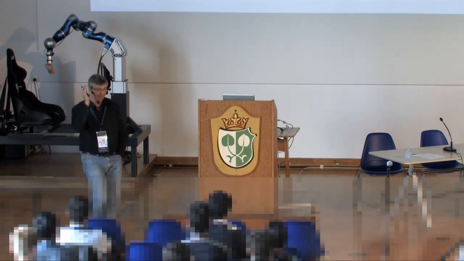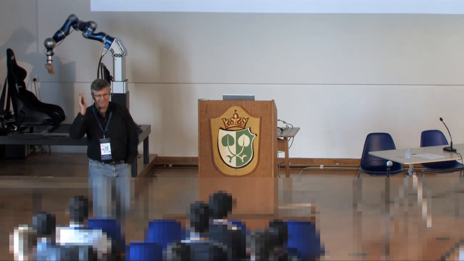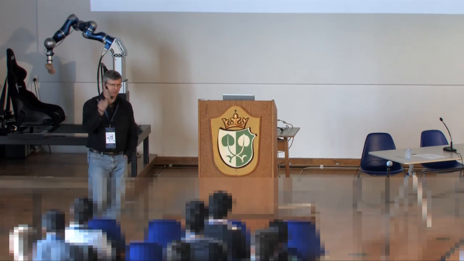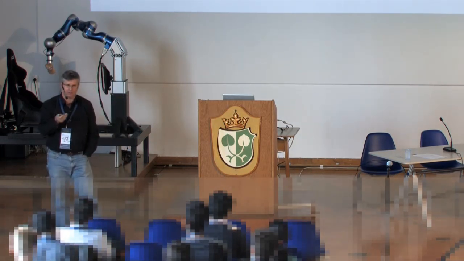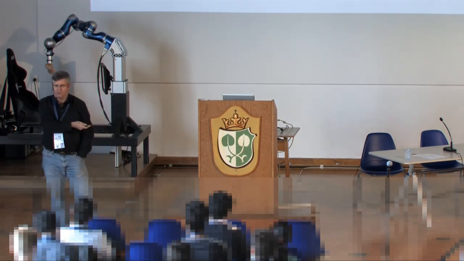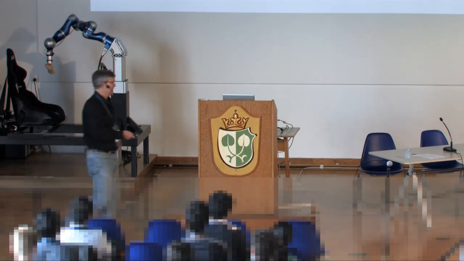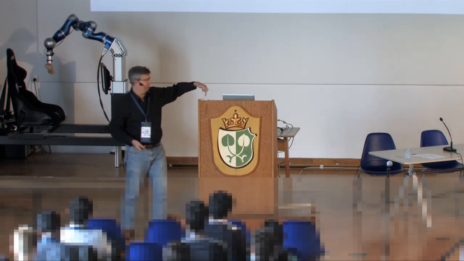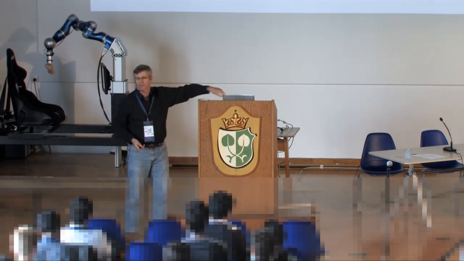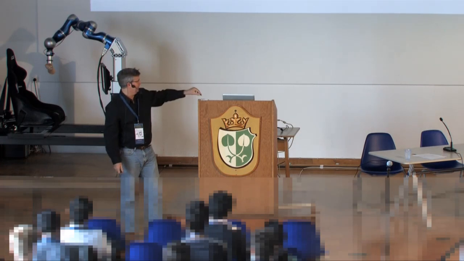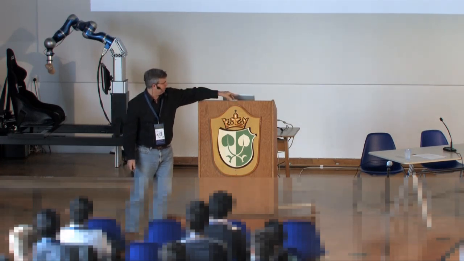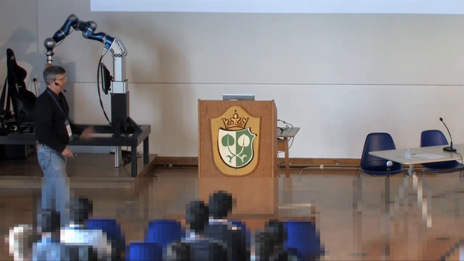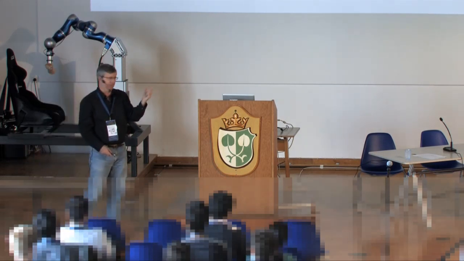Proportional to the difference between... you have to speak louder, I'm very hard of hearing, but still, I think you get the idea that a spring will generate a force that's proportional to the difference between where it is and where the rest length of the spring is. So another way to say that is if I want to be here and I can see that I'm here, I could apply a force that's proportional to the difference between where I am and where I want to be. Right? Okay? And so by that, I can imagine that I'll apply forces until the error between where I am and where I want to be comes to zero.